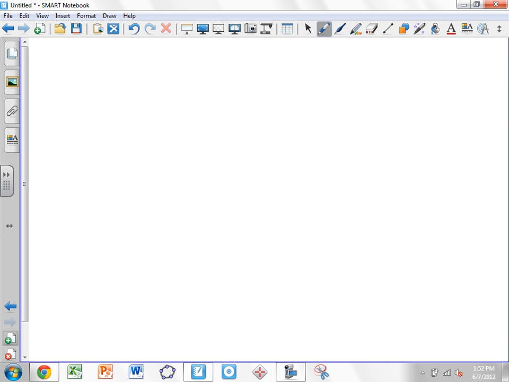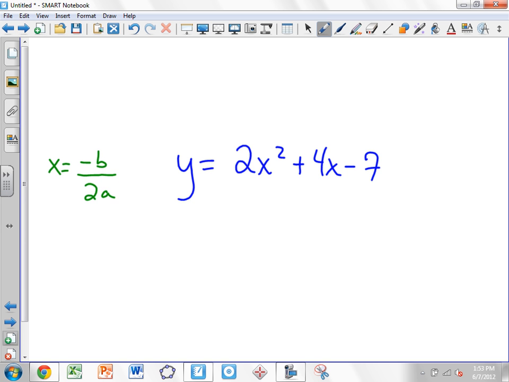We have y equals 2x squared plus 4x minus 7. What would the axis of symmetry be for this? Axis of symmetry? Not roots. You're going to need the roots eventually, but I'm not asking for that right now. What's the axis equal to again? Write it down, guys, if you don't know. Come on, write it down. If you don't understand something, that's something that you should write down.